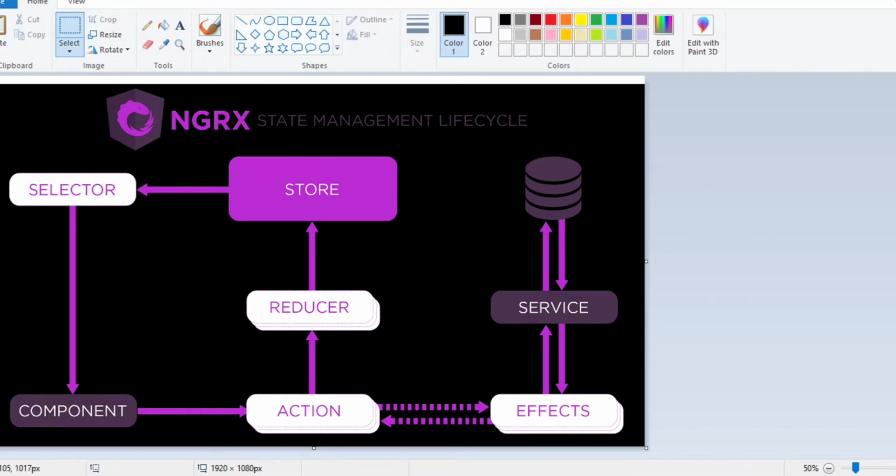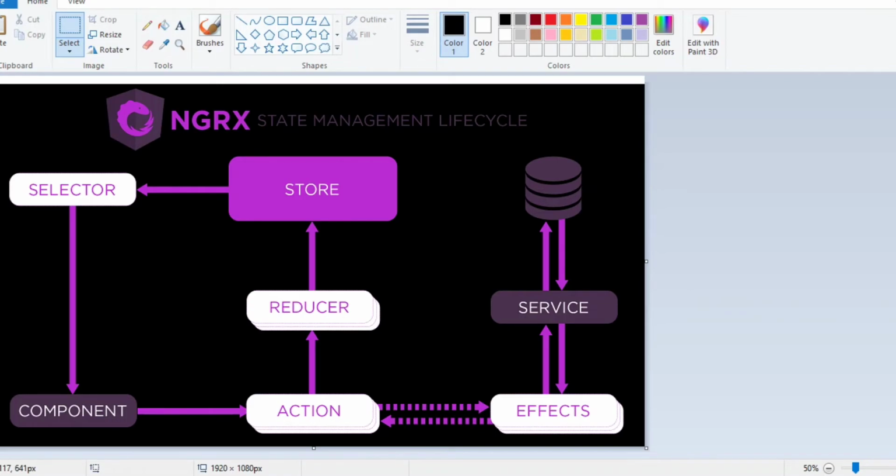In this case, we did not write anything in the reducer for fetch employees because we don't have any employee details with us yet. So the action fetch employees will actually talk to the effect. This effect will call a service which will fetch all the employee details for us. This service will get these details from the existing database, and once it has fetched all the details, the service will return them back to the effect. Now in the effect, the only way we can store something within the redux store is via an action and a reducer.